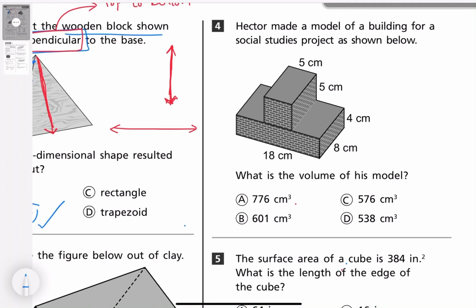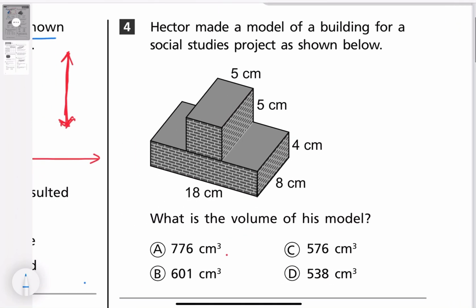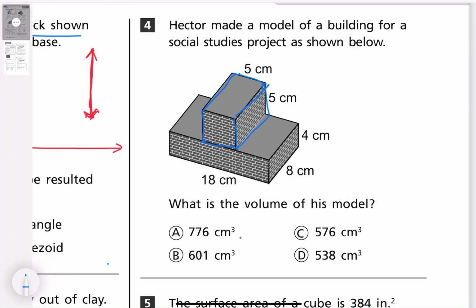Let us solve question number 4 now, which is a topic related to volumes, right? In this, you have a shape which you cannot name. There's no particular name for this. But if I cut this block into two different shapes, I can call them right prisms or cubes or cuboids. Yeah, all these names can be given. Anyways, so let me find the volume of this shape.